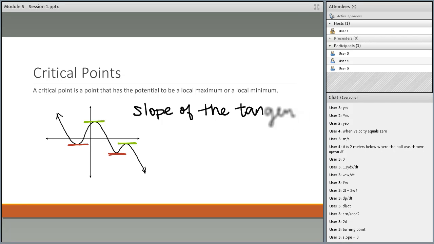Can we say anything about the slope of the tangent line? Great. The slope of the tangent line on each of those places is 0. They're all a horizontal line, so they're all 0. So what that means is at a local maximum or a local minimum, the slope of the tangent line needs to be 0. It doesn't necessarily mean that if you do get a slope of a tangent line of 0 that it is a local max or min. It could be something else, which we'll also talk about later. But if it is a local max or min, we know that the slope of the tangent line has to be 0. So how do we find the slope of the tangent line?